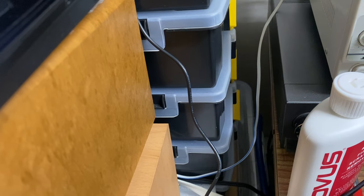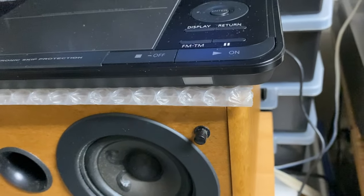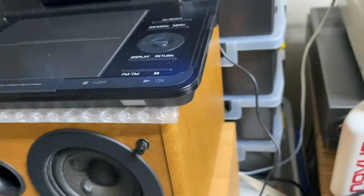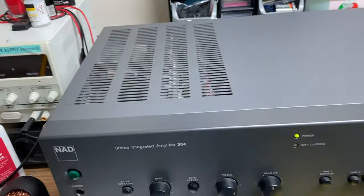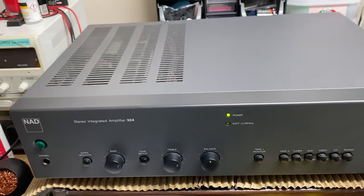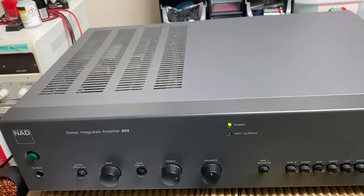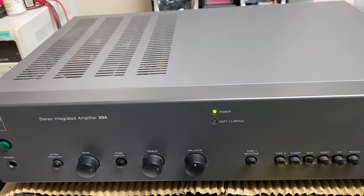What should I do? Leave it or what? I mean, it sounds good, doesn't it? I'm only going to use this for testing, all right? It's not my permanent hi-fi system. I'll have to show you that one day when I clear all the stuff. Yeah, my Celestion Ditton 44 studio monitors, which I've had since 1975, bought brand new in the hi-fi shop I used to work in. I'll have to show you my Technics SL-110, which is actually on this channel, with my SME arm and all that.